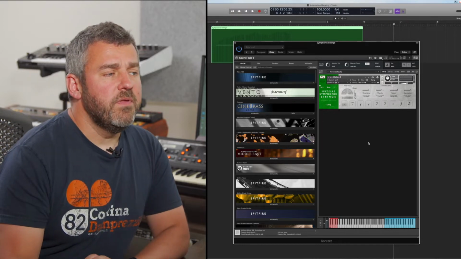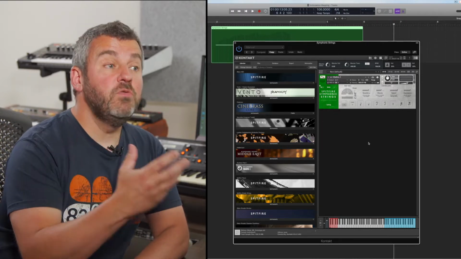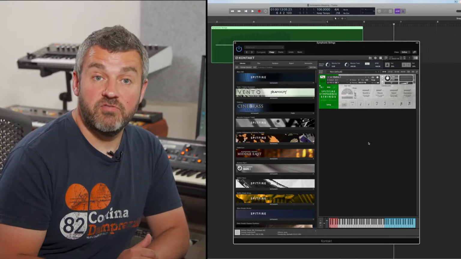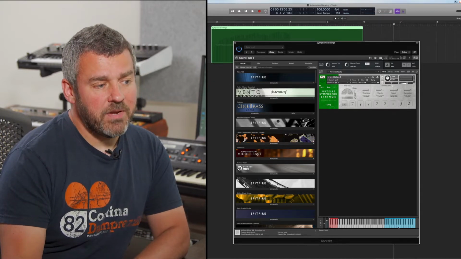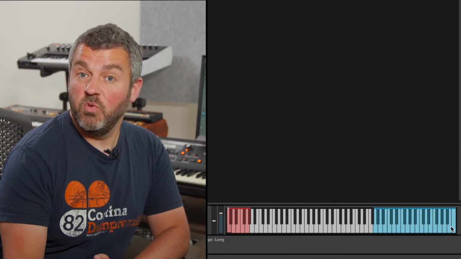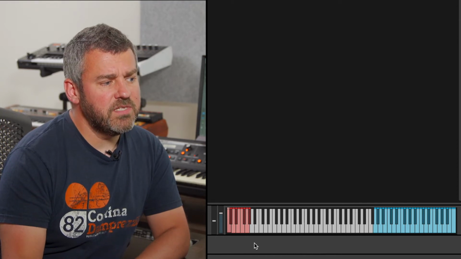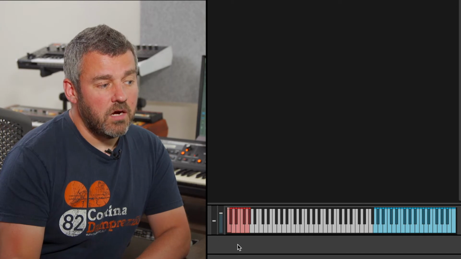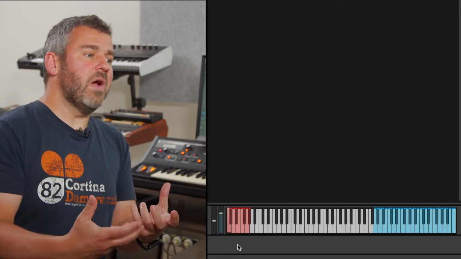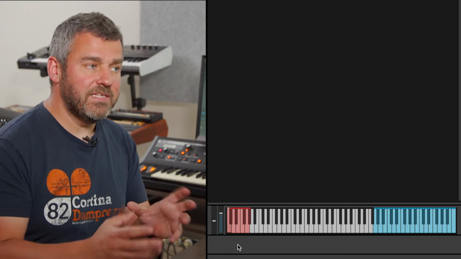So what you can see within the Kontakt instrument, which is hosting the Symphonic Strings library, is that in addition to the keys down here at the bottom, which are actually operating the actual notes that we're hearing back, these blue notes here, you can see that there are a series of what we call key switches down here at the very bottom. Now, these are able to access the different playing styles that exist within this library.